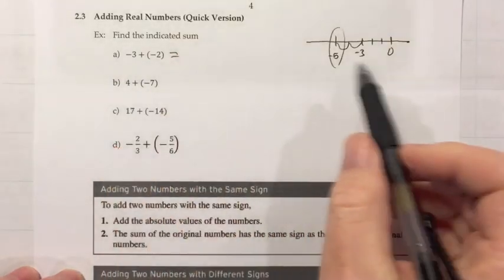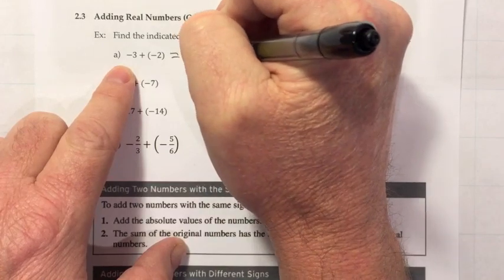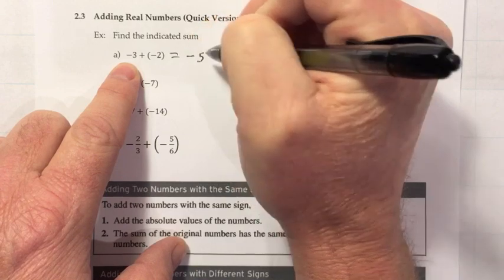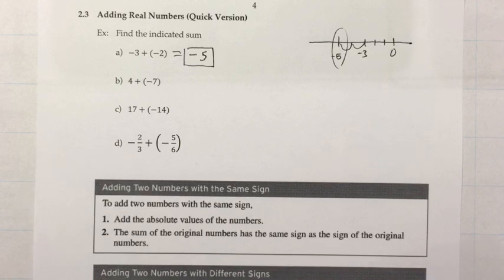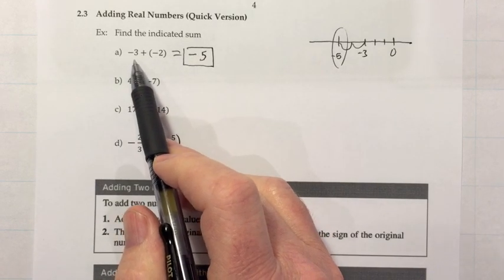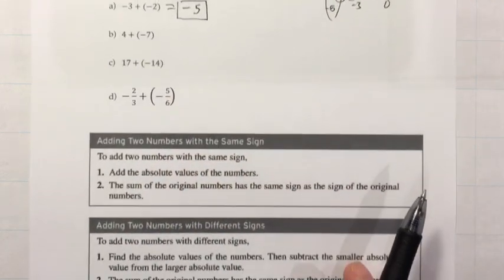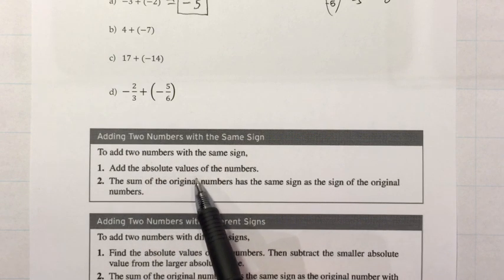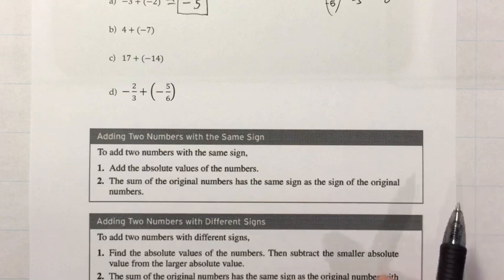So to get that just without the number line, you'd say, okay, these have the same sign, so they're moving in the same direction. So I'm going to end up on the left. And how far am I going to go? 3 to the left plus 2 to the left is 5 to the left, and that negative represents that left. So when you're adding two numbers that have the same sign, essentially you just ignore that sign for a moment and think of it as a 3 and a 2. Add those together to get 5, and then you keep the common sign. And that's right here in this box. So if two numbers have the same sign, add their absolute values. They're saying just strip away the sign and add the numbers themselves. And the sign of your answer is the same as what the original numbers were.